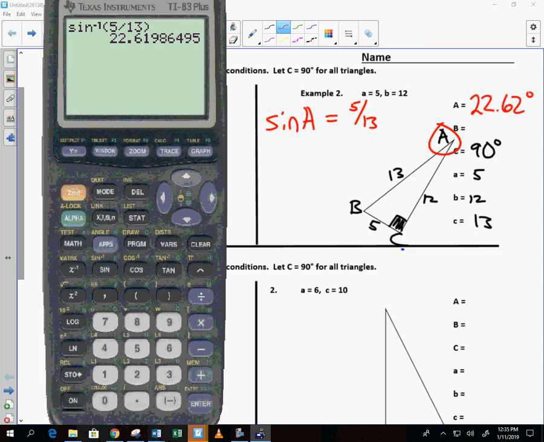How do I then find angle B? Yeah, they all have to add up to 180. If I take 90 minus the answer, notice I get 67.38. That's exactly what we're looking for. So all the problems on the right-hand side have you do sine, cosine, or tangent inverse. With all the problems on the left-hand side, you have to set them up like we did yesterday. Sam already did all the problems on the right-hand side because she has the star quality of awesomeness. Way to go, Sam. We're very proud of you.